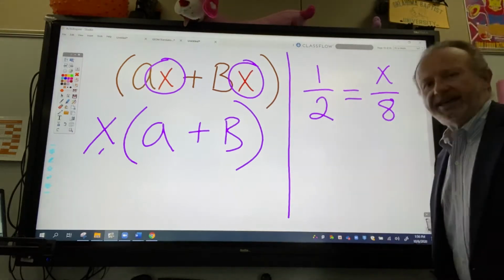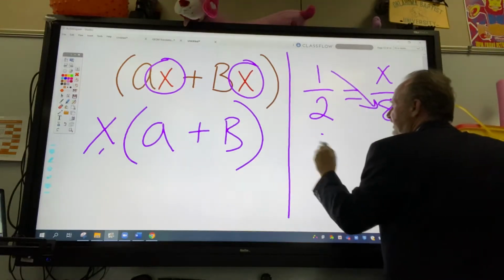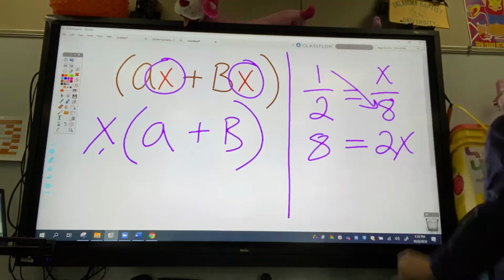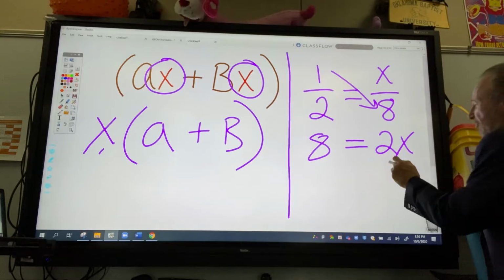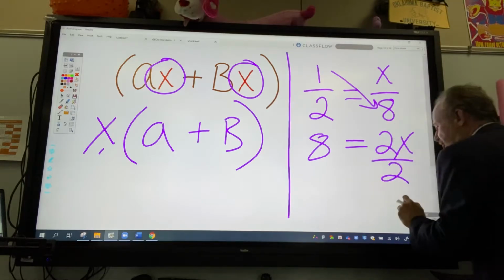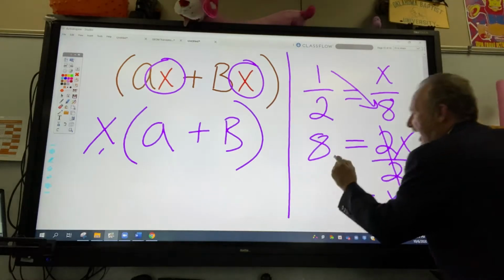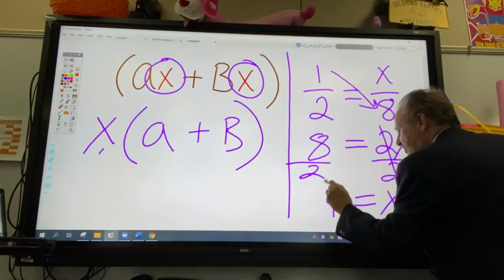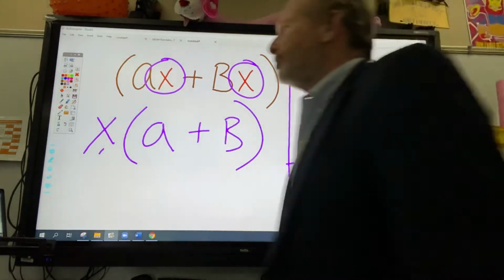Because there's an equal sign there, I'm going to cross multiply. I go 1 times 8 equal to 8, and 2 times x equal to 2x. Well, I'm solving for x, so what am I going to do? I'm going to divide by 2. I'm going to 1 the 2 out. That cancels out and gives me x equals, okay? What I do on one side of an equal sign, I do on the other. 2 goes into 8 4 times. Boom, bada, bing. All right, this is some good basic stuff I wanted to show you before we start our problems.